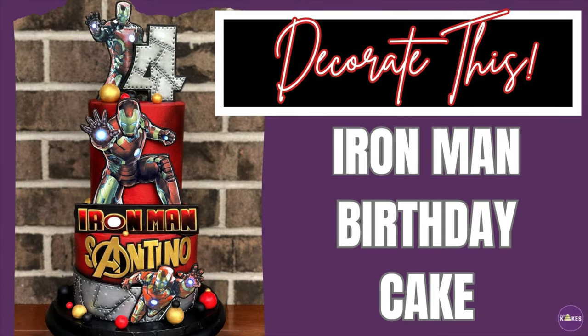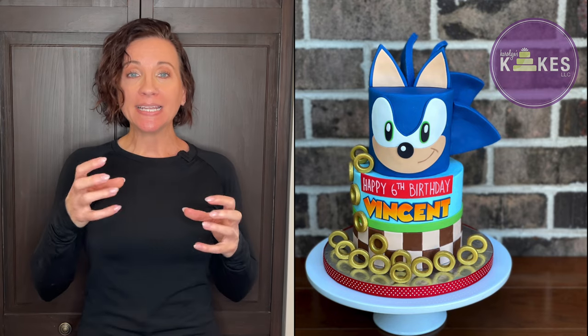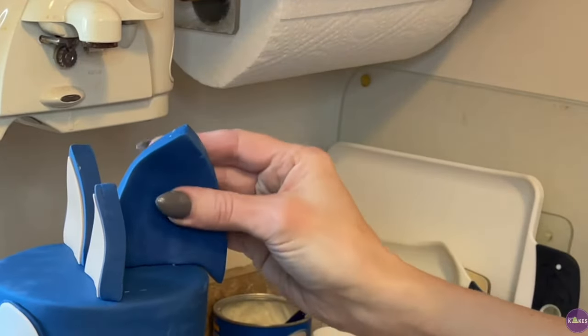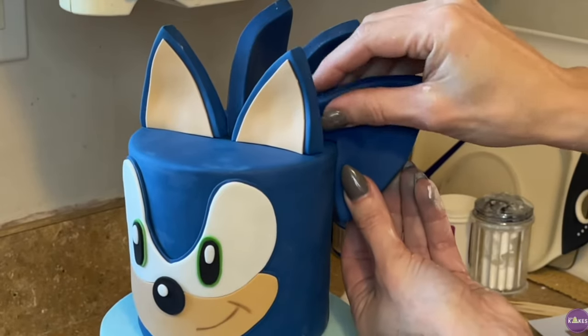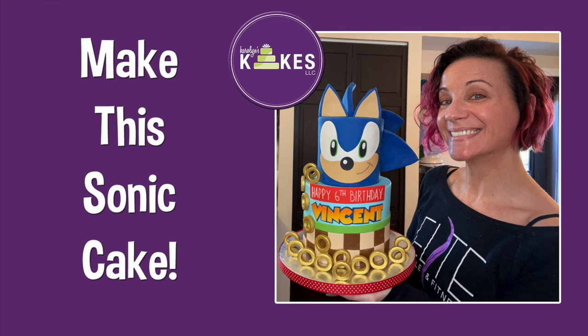For edible image toppers, I almost always put them on a fondant backing, especially if they're going on top of the cake. For something like an Iron Man topper, he needs to hold his shape and dry flat so he can stand up on his own — so I made that about two days in advance. On a Sonic cake, the little mohawk pieces and ears I put on the same day so they can dry to the correct shape, since they need to be positioned correctly while pliable.